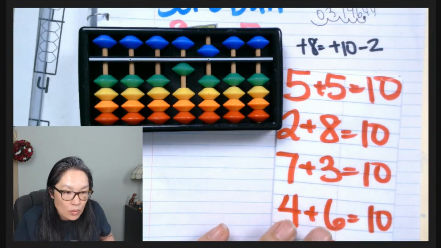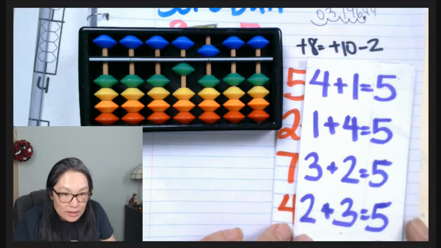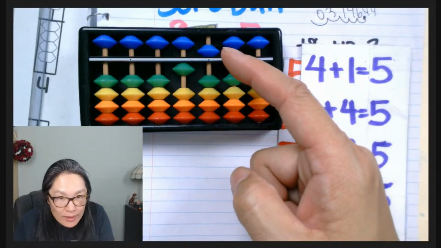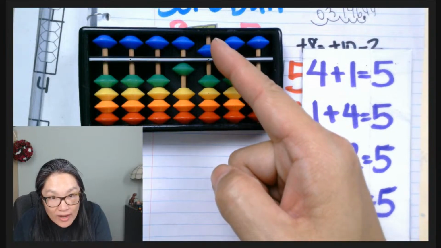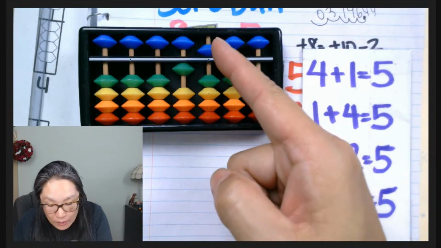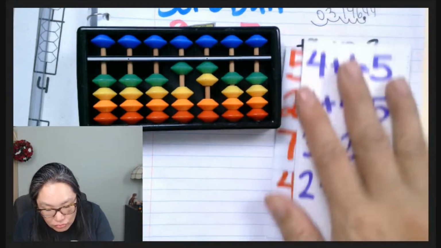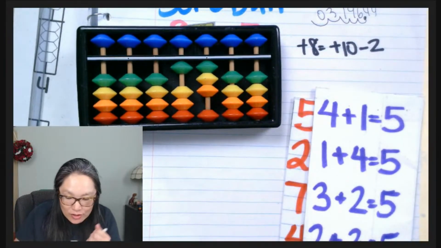Yes, we want to minus the 5 and add the 3. Exactly. So we want to minus the 5 and then add the 3. Why am I going to do that? Because I don't have any more beads to take away the 2. So I have to utilize my 5. I'm going to minus the 5 and I'm going to add the 3. So my final answer is 13.